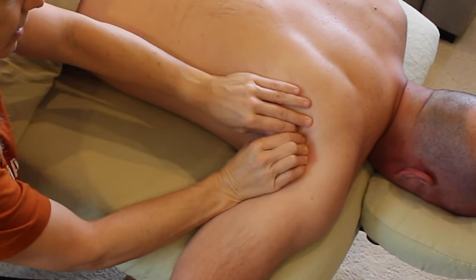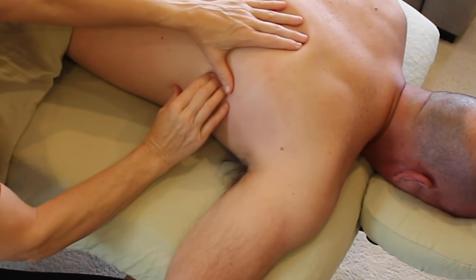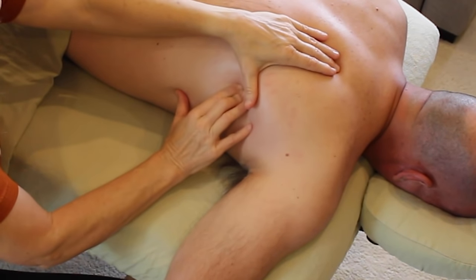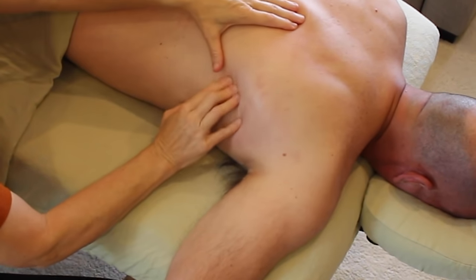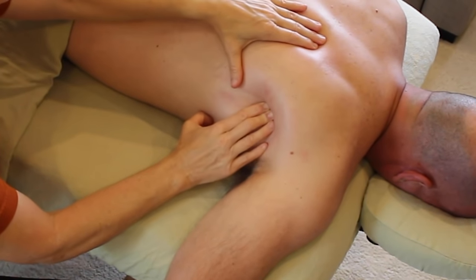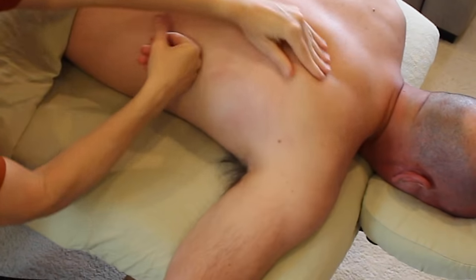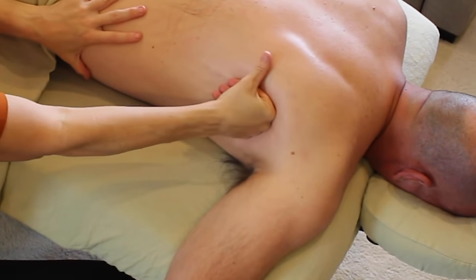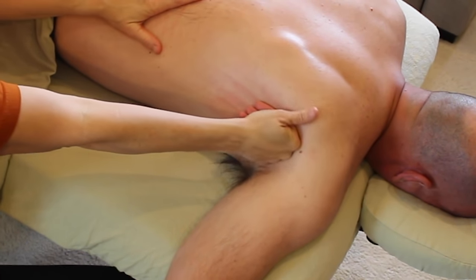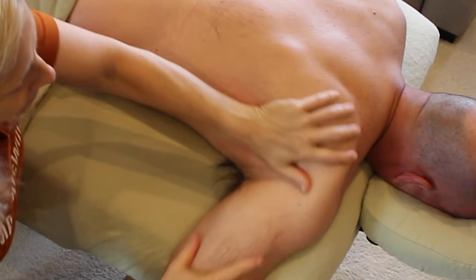Once he lets go I can do a couple of different things. I can stay focused on the lateral border of the scapula and create some nice friction along where all of these muscles meet and intertwine and sometimes don't get along. Engaging them first kind of separates them out and puts them in their corners, so that when you reintroduce them to each other you're re-teaching them how they can get along and help the shoulder feel normal.